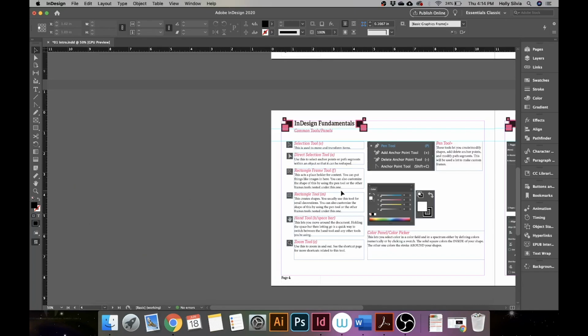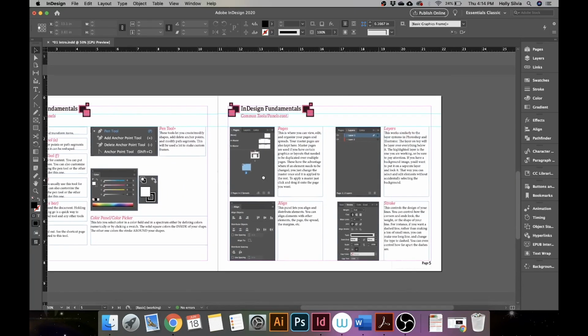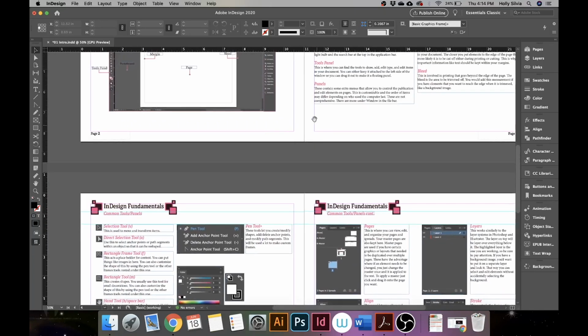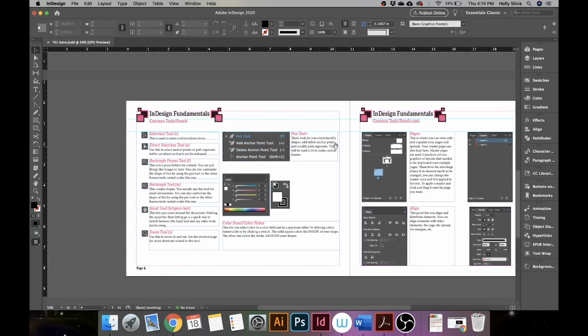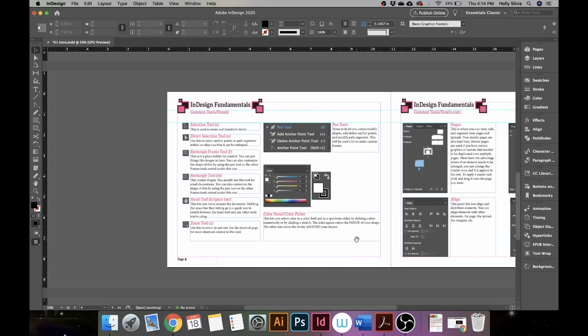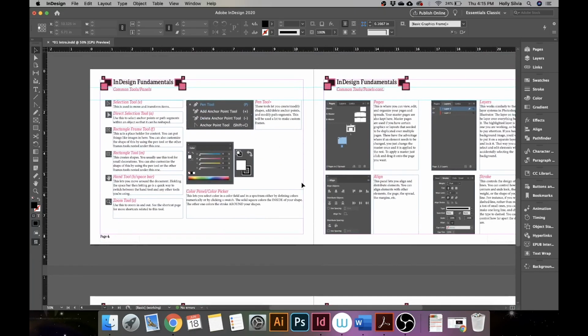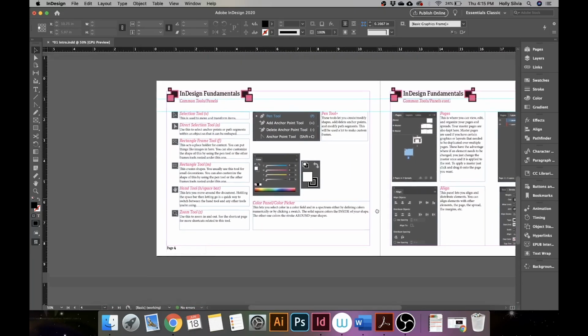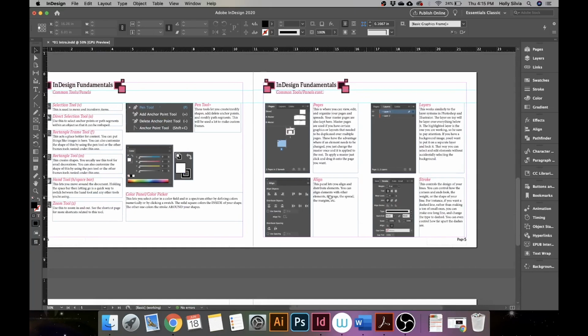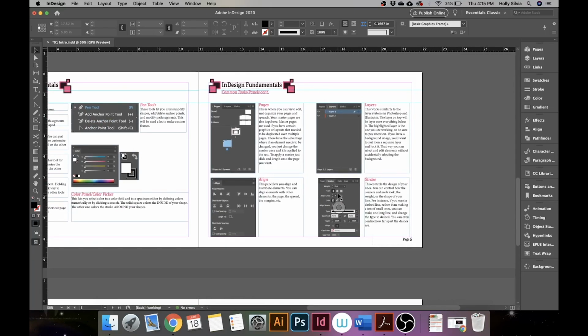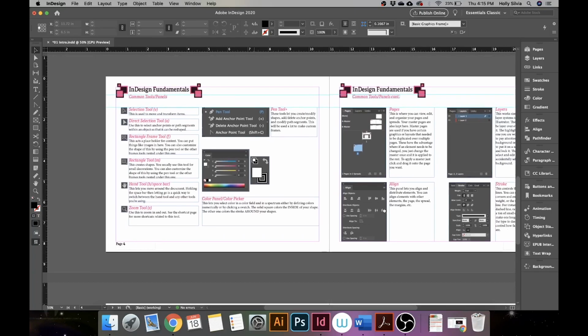Okay, the hand tool is going to be super useful for moving things around or moving your page around. If you hold spacebar, that brings up the hand tool. You can move things around. You can also just bring up the tool by hitting H. I like just using the spacebar because the spacebar brings up the hand tool, lets you move it around, and then when you let go, it goes back to the tool you were using earlier. So that's a quick way to switch between the two and get what you need done.